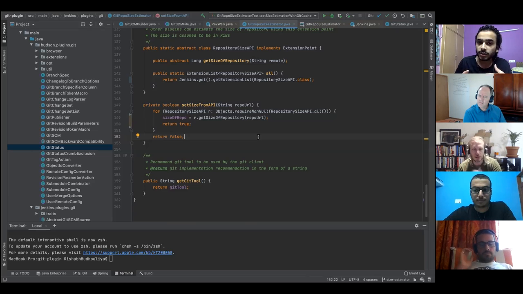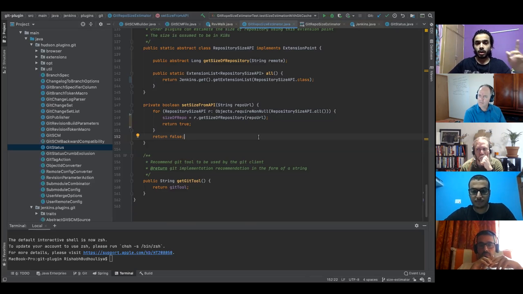Would I have to keep a check to see if any other implementation has not? No, so that wouldn't happen, right? Even if we have that contract and they return a minus one, let's say, what issue we might have is that we use the extension list to get the extensions which are instantiated in the Jenkins environment. So if let's say five providers have implemented the extension point, if I call the get extension list function API, it would give me the list.